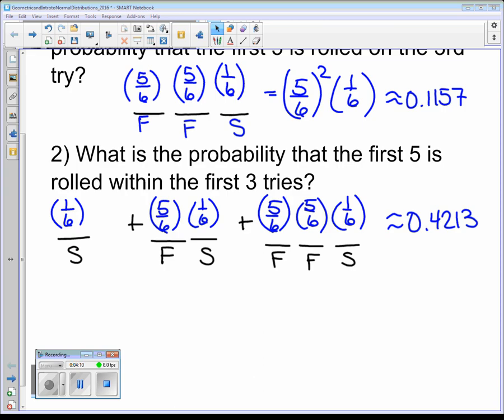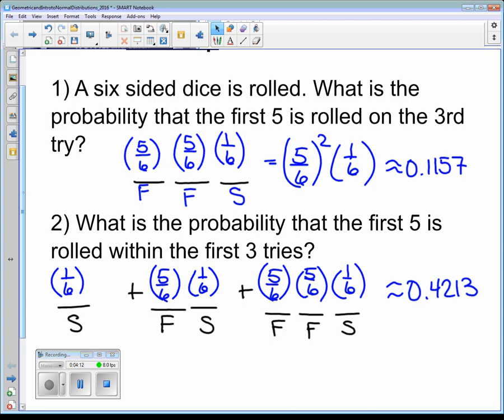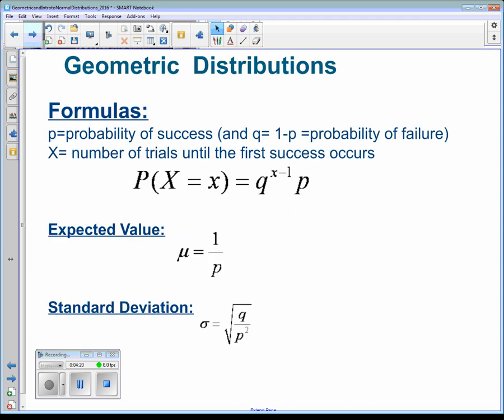Okay, great. We're going to revisit these using a different strategy at the end, or kind of like in the middle of class. Same exact problems, a little bit different way, but we'll get to that. What I'd like to talk about today is a geometric distribution. Okay, it is our second distribution in our probability distribution unit. We've already done binomials. Now we're doing geometrics. They're related. And then our last one is going to be normal that will start towards the end of class.